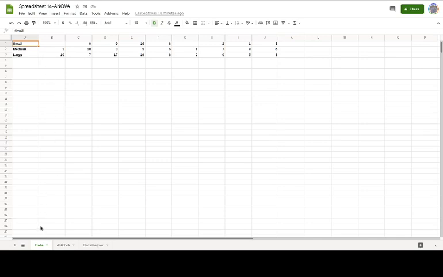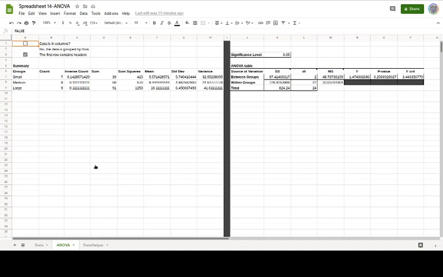What we're going to use is a feature of many spreadsheet programs called tabs. If you look down in the lower left, I've added 3 tabs here. The first one I'm calling data, because that's just where I want to dump any data that I copy over from a homework problem, for example. Then I've got a tab called ANOVA, and that's where I want my ANOVA results to be. And then I've got a tab called Data Helper, and that'll do something I'll explain in a minute.